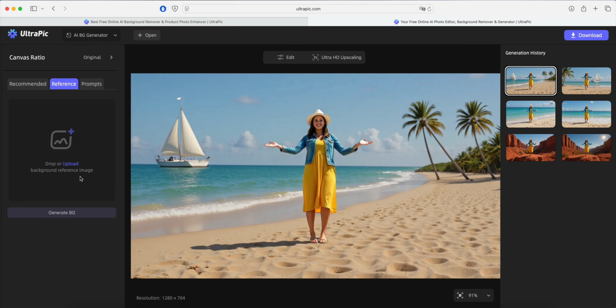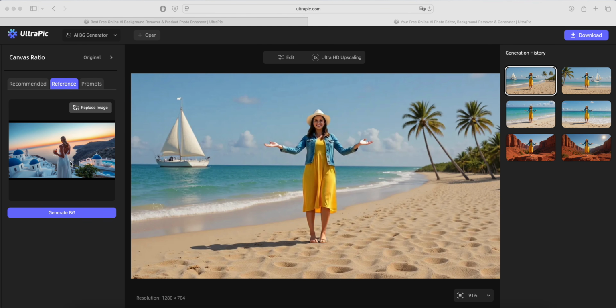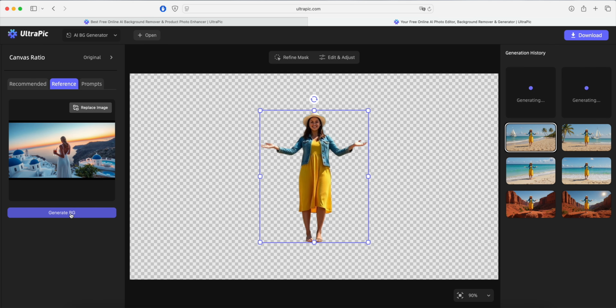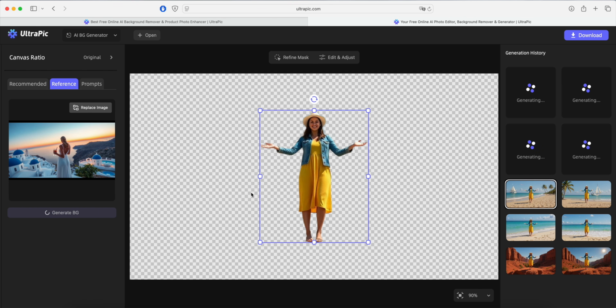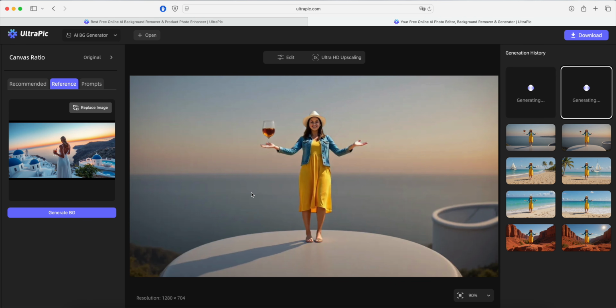Also, you can upload your own reference image to use for a background. Let me do it. I'm going to upload this photo in order to use it as the background. Let me click on Generate and wait. Wow, that's funny. Look at this.